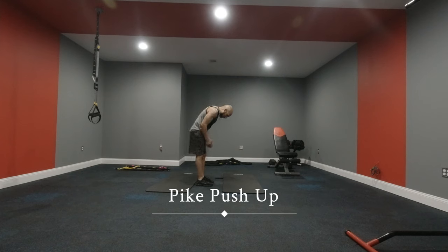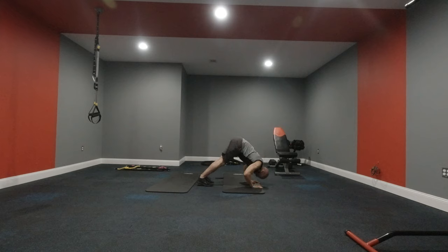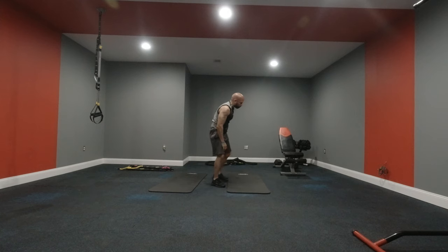Stand up straight, legs straight. So you're walking out for a hand walk. Walk out about 1, 2, 3, about 3 to 4 steps with your hands and stop. And then do a push-up. It's called a pike push-up. Keep your legs straight, okay? So again, 30 seconds of the ab.